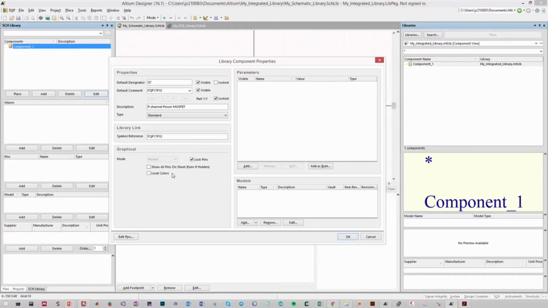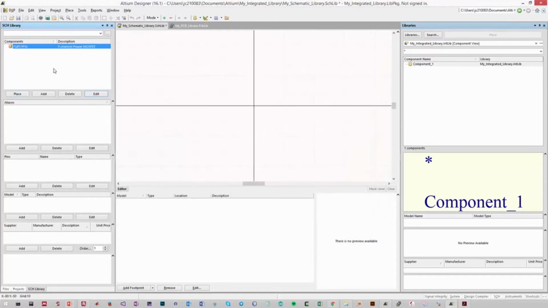There are some other options here. So you have some options to have hidden pins and things of that nature, and this is typically where you would also link your schematic component to its PCB component. So our TO220 outline will also be something we add here, but we haven't created it yet, so we're just going to leave the rest of this blank for now. So we've set up the information for our component. Now we can begin actually drawing our device onto there.